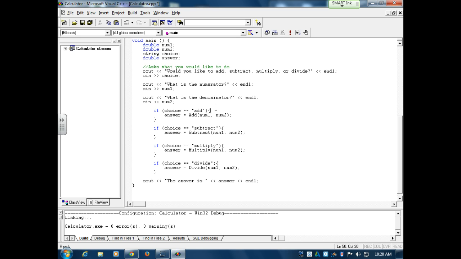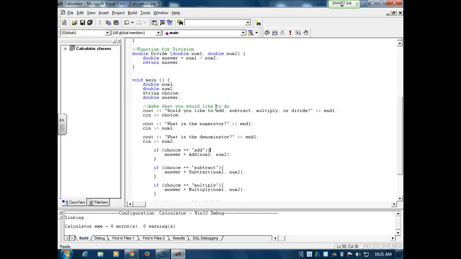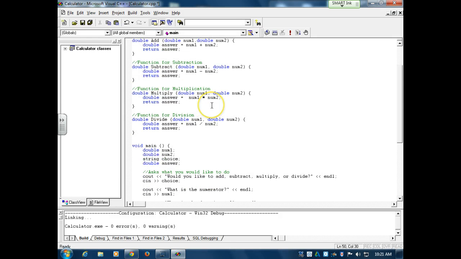Just one last thing, Nicholas. Make sure, like Mr. Smith said, you don't know what kind of audience you have. So if someone were to look at your code, how could you help them understand the code better? Well, you see how it says there, ask what you would like to do? I would be a little more detailed with your comments. Remember, what you see there in green are comments. Those are lines in your code that are ignored by the compiler, but are still helpful to people that are going to be coming after you that might be working with your code. So you may want to be a little more detailed when it comes to comments, okay?